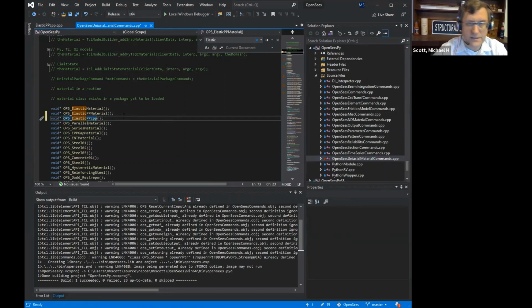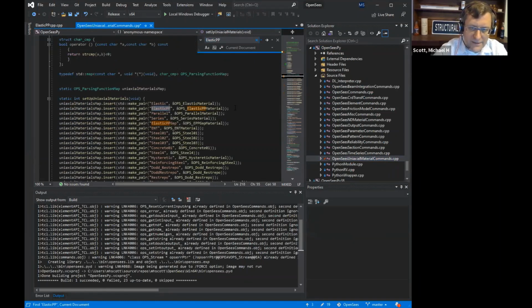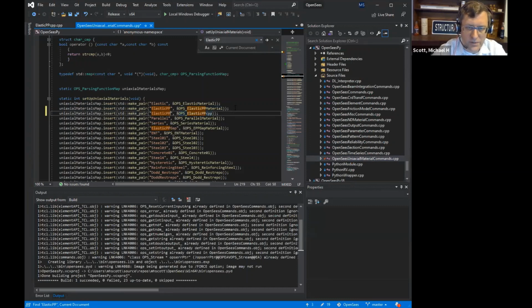Okay, so just do that, and then just add it to this map here. And this thing in quotes right here is whatever you want to call the material in your input files, right? So you can call it anything. Okay, so that should be all you need for Python.